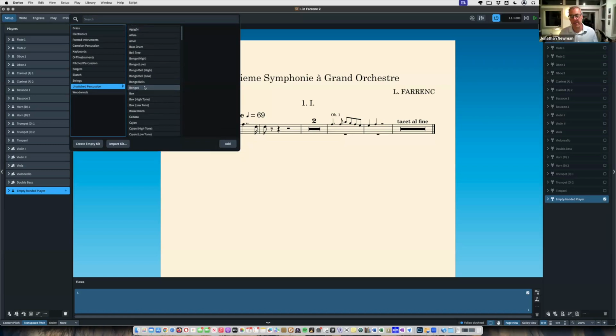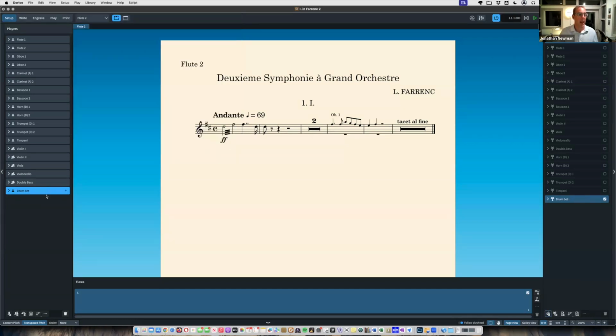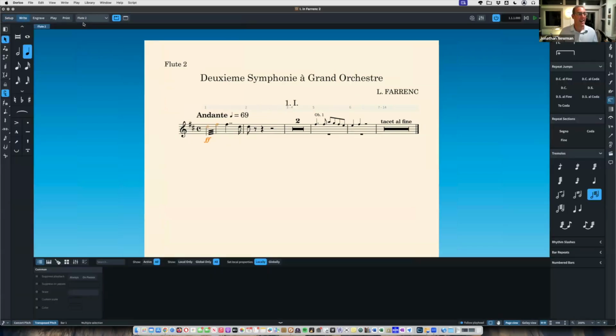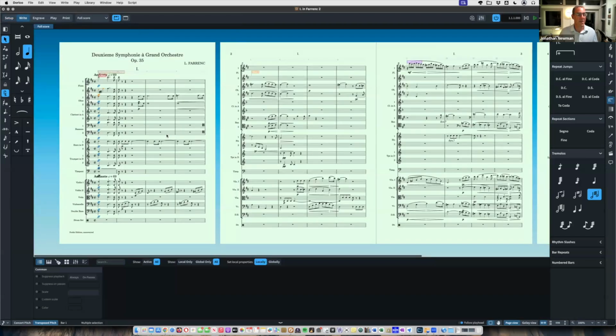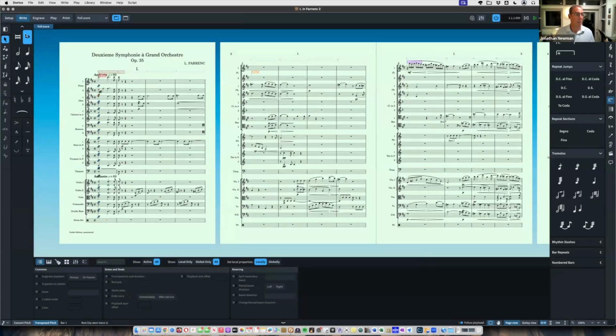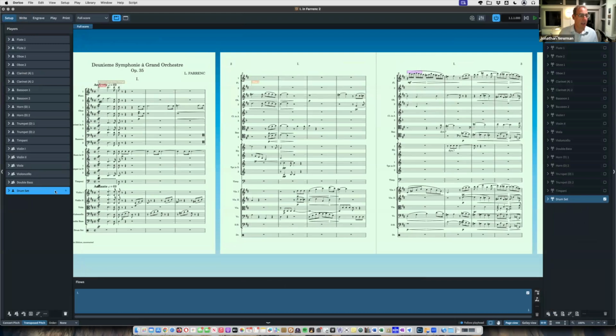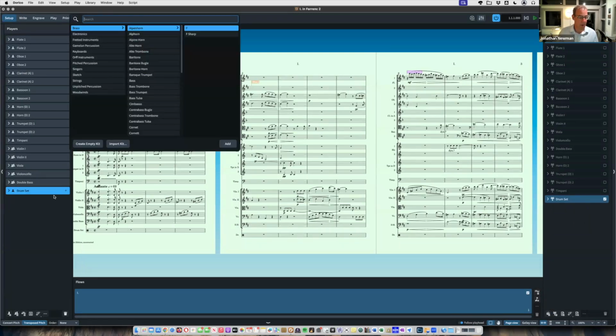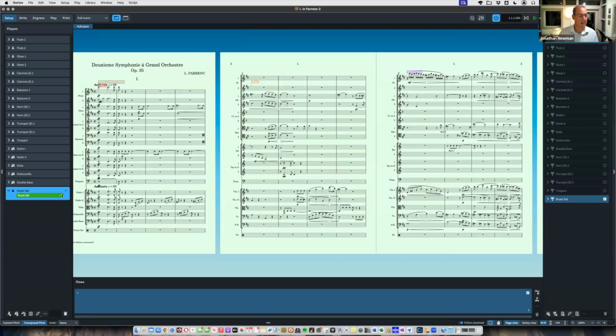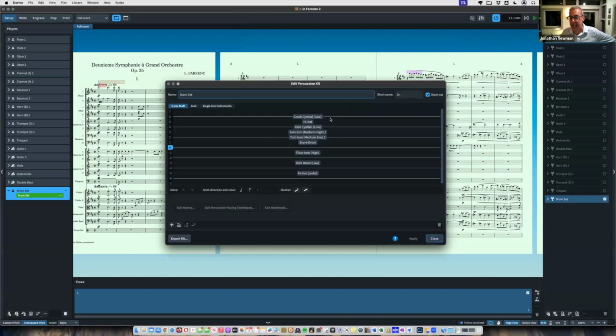We didn't do percussion. I just looked at my list, and I know Roshanne wanted to do that so she can watch the thing later. I will quickly do a basic drum set here, and go up to the full score. And here's my drum set. Okay, now in my drum set, this is my kit. I hit edit kit.